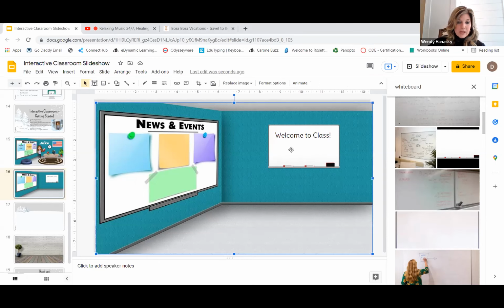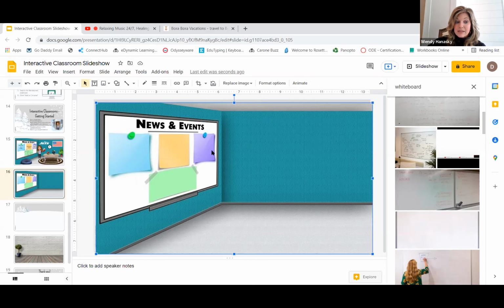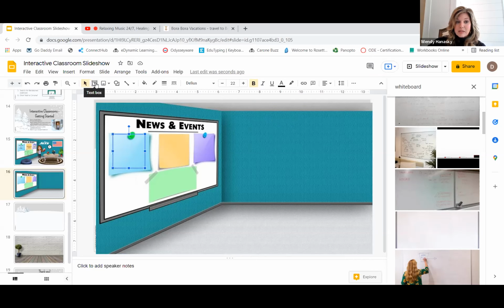Okay, so now we have our whiteboard included. And I already have the whiteboard, so I'm going to delete mine, but you can leave yours there because you might be wanting yours there. But as I mentioned, because I have these papers on my whiteboard already, and I can't type in them, they're just simply squares here, I'm going to have to add my text boxes to each one of these. So I'm going to draw my text box, and in the very first blue background, I'm going to say welcome to class.